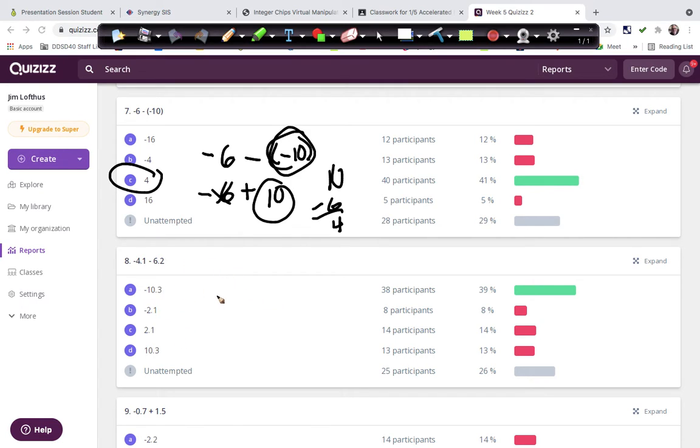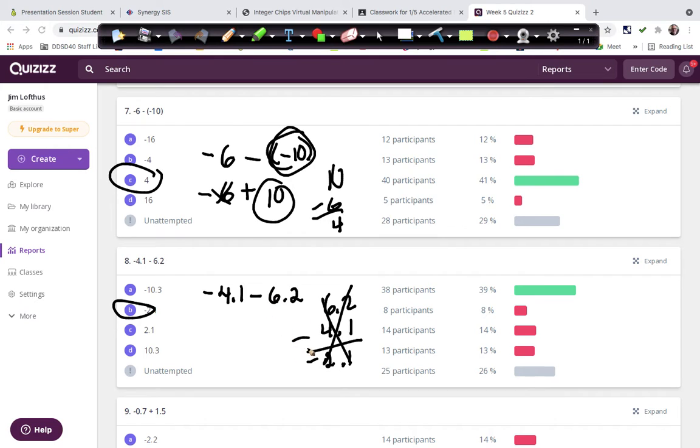This is a negative 4.1 minus 6.2. If we were to minus 4.1, we'd be at 0, but we're going to do even more and go into the negative, so we have to find the difference. 6.2 minus 4.1. The difference is 2.1. It's in the negative. And that is an error in my thinking. And how some of us got that.